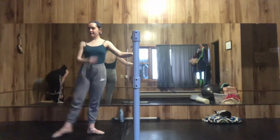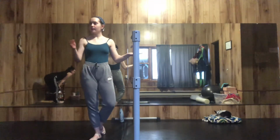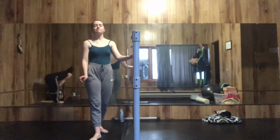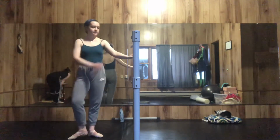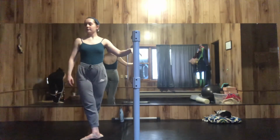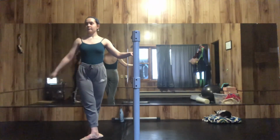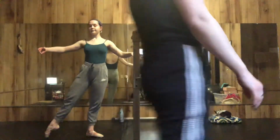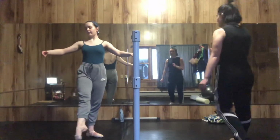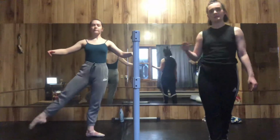Alright. Right, preparation is 7, 8. So we just arm first, second, tendu, flex. They're huge. Okay. We just do it in between every side. Here we go. 6, tendu, 7, flex, 8. Front, front, double back, double front. Good. Side.